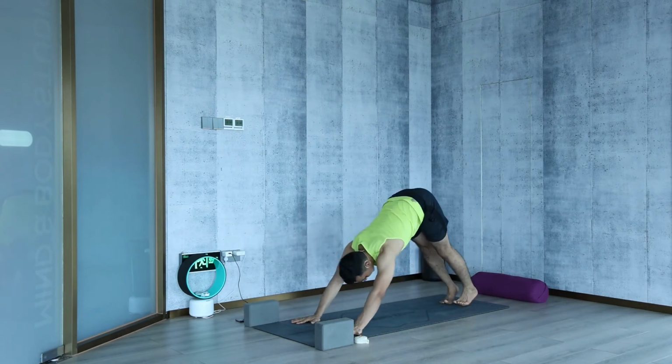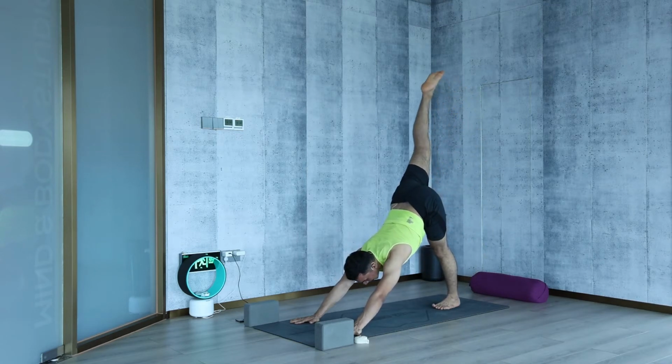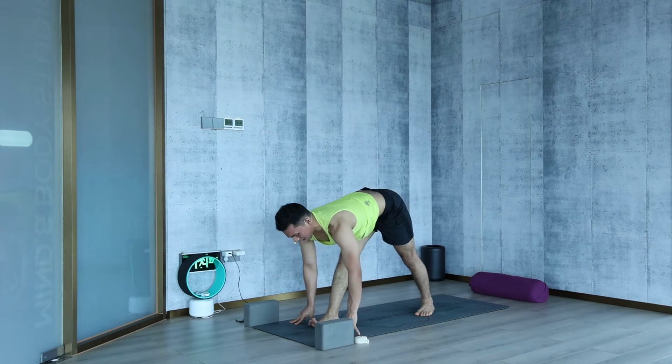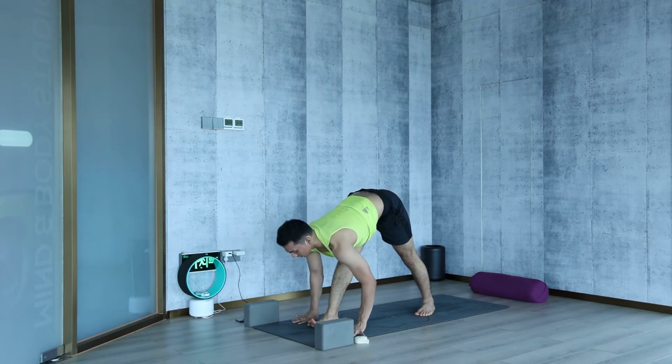Exhale, push your hips back. Inhale, lift your right leg up toward the ceiling, exhale again, take your right leg forward between the palm, keep both your legs straight this time. Very good, press the back heel out, raise properly on the ground, inhale, lift the chest, look front, and exhale, lower the head down.